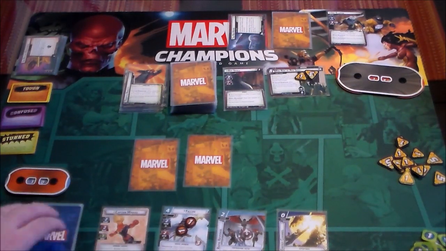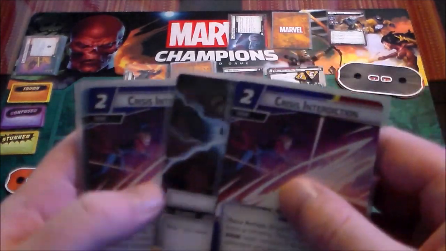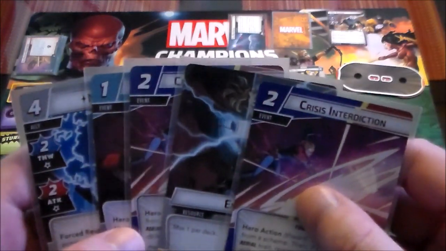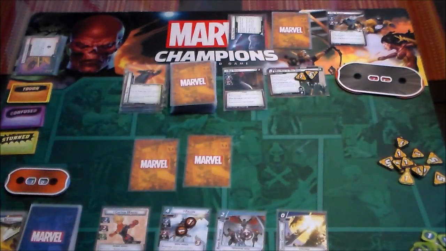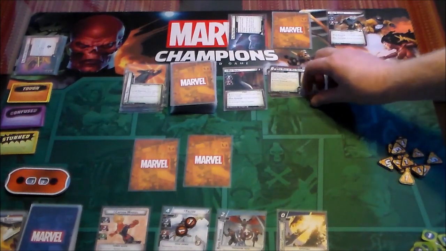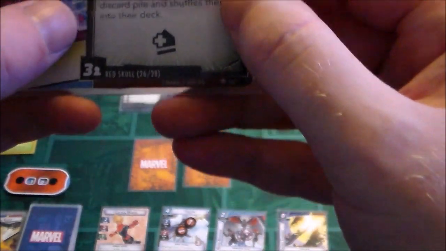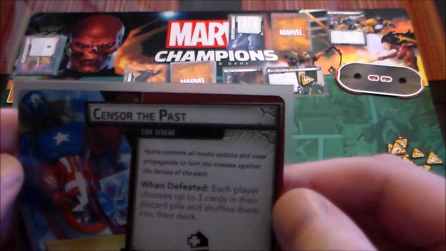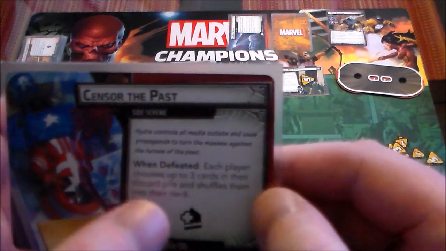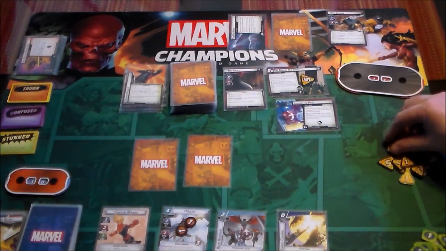All right, we draw back up to 5. Where we get Crisis Interdiction from 4, Energy, another Crisis Interdiction, Ready for Action, and Nick Fury. I think I know what I'm doing on the next turn. One threat on the main scheme. We draw a new side scheme. Sense of the Past, 3 threats. Each player chooses up to 3 cards in their discard pile and shuffles them into their deck. I like that. It comes in with 3 threat on it.